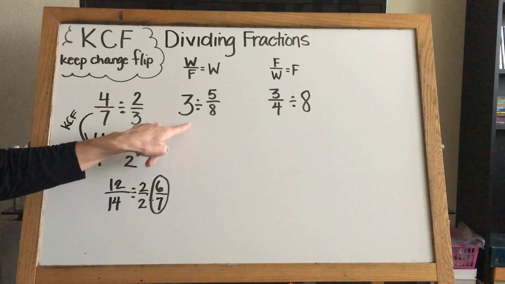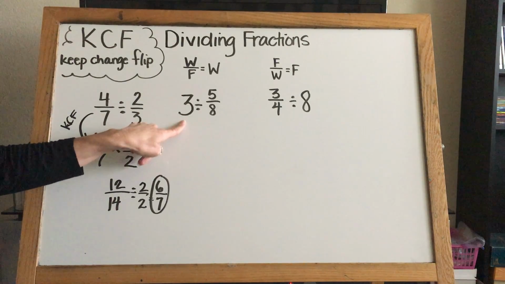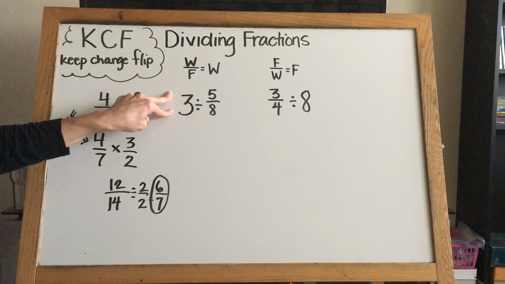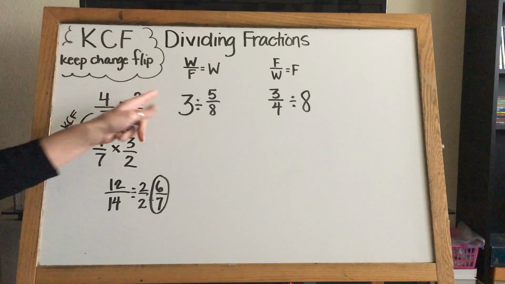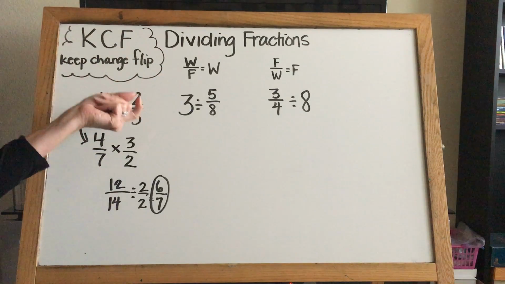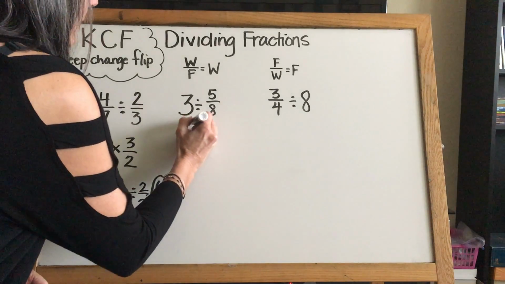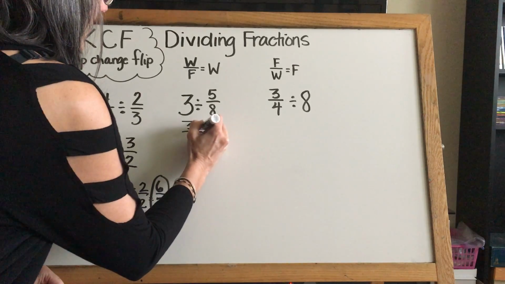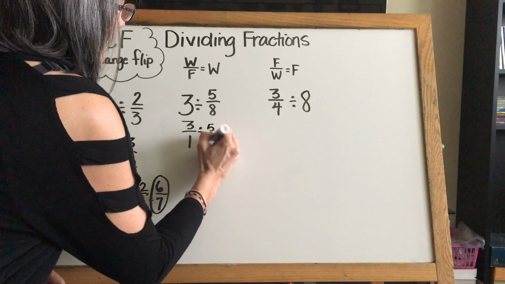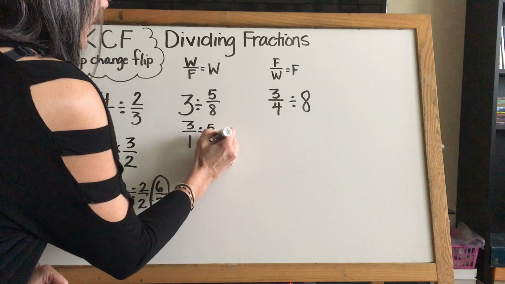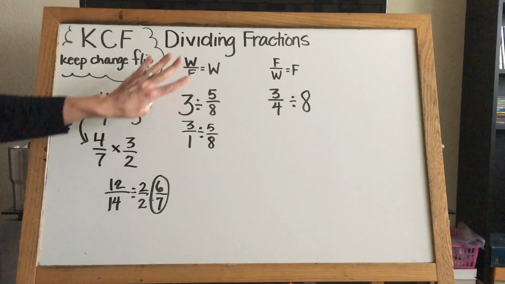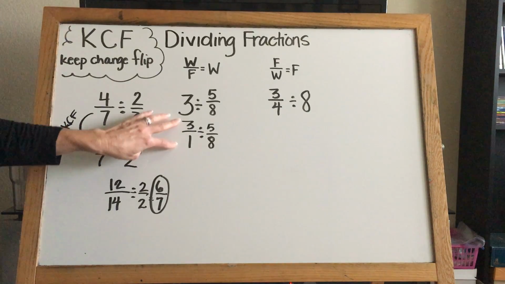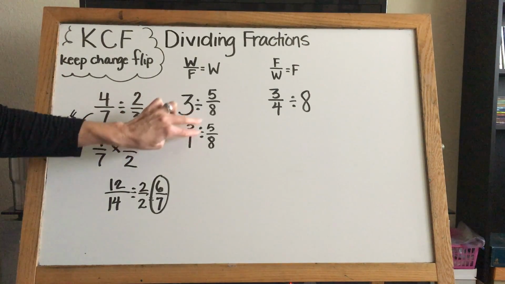Well, we want to change this to a fraction, guys. It's called a rational number. So anytime you have a whole number, remember all we have to do to turn this into a rational number or into a fraction is put a 1 under it. So I always have taught y'all rewrite it with a 1 under it first, okay? Because if you forget to do that, sometimes you mess up the process of keeping, changing, and flipping. So go ahead and rewrite your problem, but put a 1 underneath your whole number. And now you're ready to keep, change, and flip.